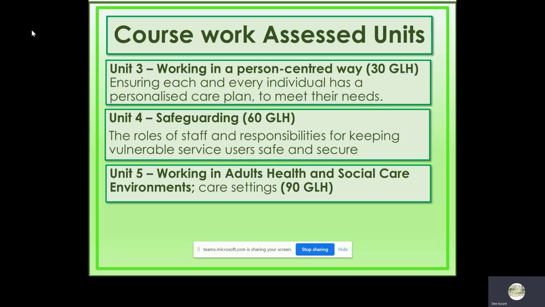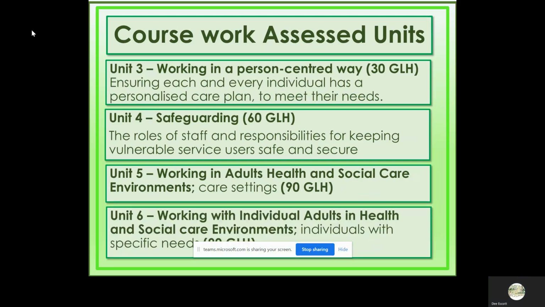This is all about different settings, gaining an understanding of what the different settings do. For example, what is a residential care home? What does a doctor's surgery do? And why are they different? Unit 6, working with individual adults in health and social care environments. Individuals with specific needs. Again, that's a 90 guided learning hours.